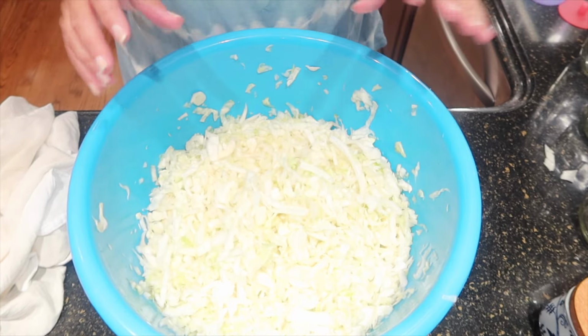All right, so I'm going to cover it one more time, just like this. I am going to let this just sit again for another 15-20 minutes. That's all, because while it's sitting, that salt is doing the drawing out of the liquid from that huge, massive cabbage. And I still have to add the rest of that salt. All right, it's been another 15 minutes, and this is looking fantastic, and I think it's ready to go ahead and store in our jars.